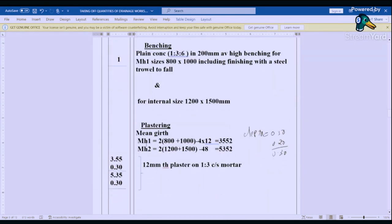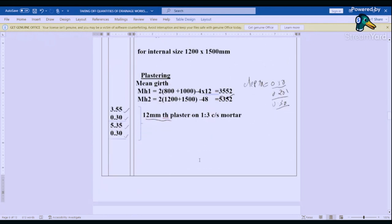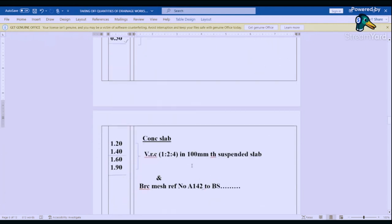So mean girth for manhole one is 2 times (800 plus 1,000) minus 4 times the thickness, which is 12 and 12. That gives us 3552. Then for manhole two is 2 times (1,200 plus 1,500) minus 48. That gives us 5352. And then we said the depth is 0.5, the total depth minus the depth of benching. That gives us 0.30. Then we say 5.50, 0.30, 5.35, 0.30. We say 12 millimeter thick plastering on 1:3 cement mortar. We go to the concrete slab.